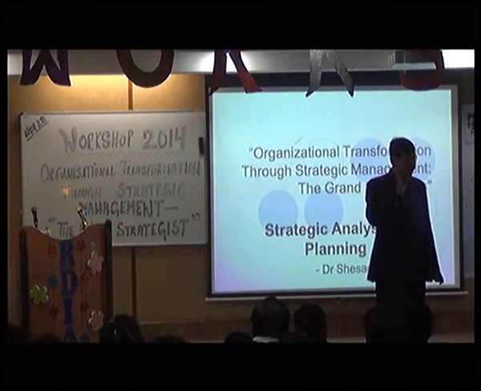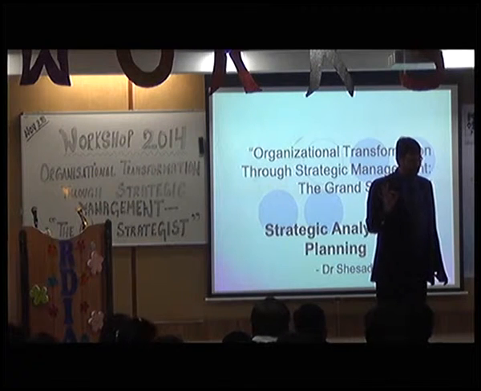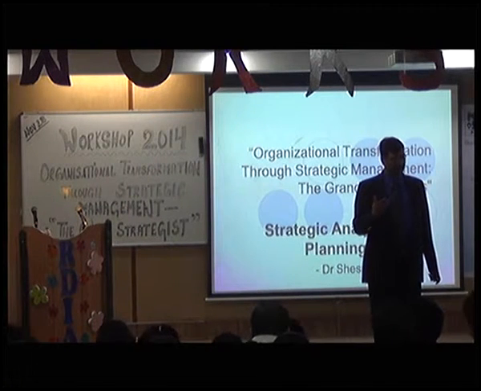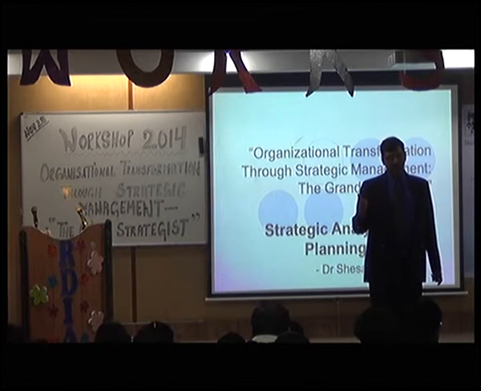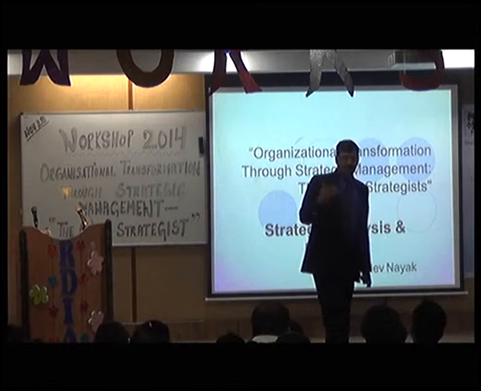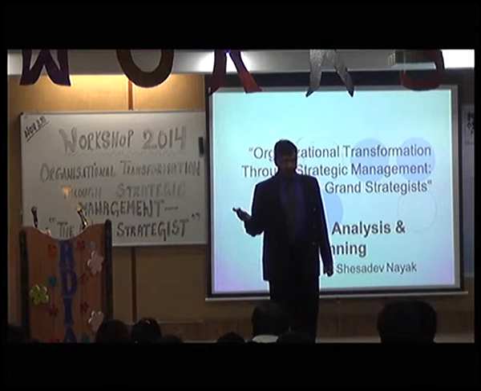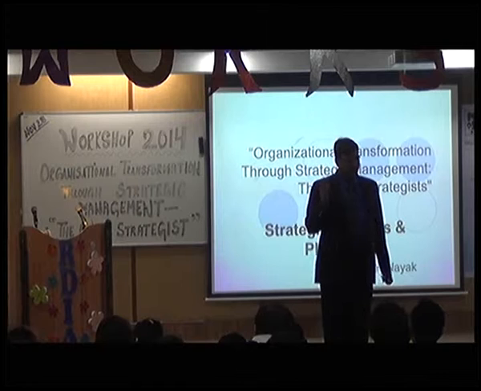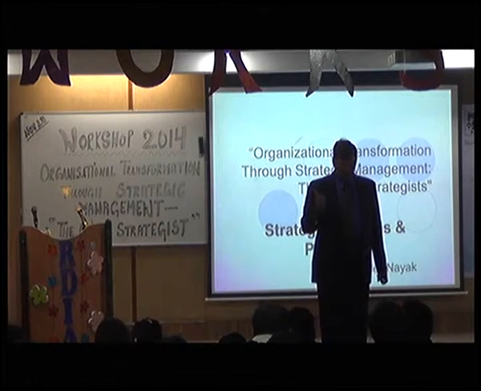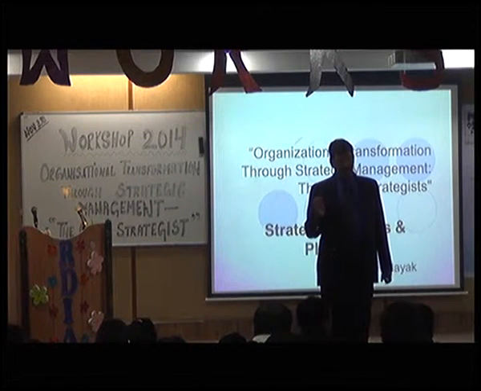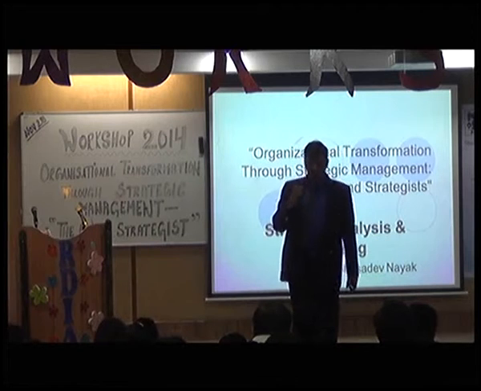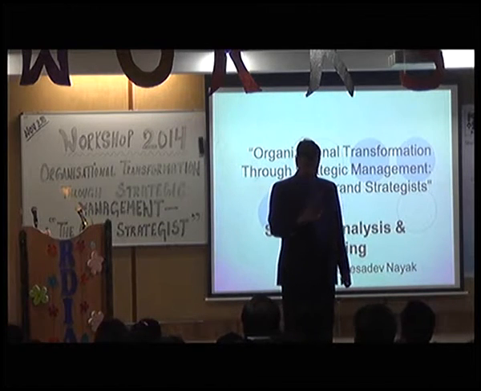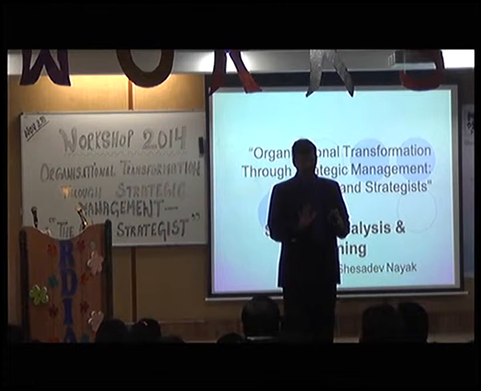The first document is the Environmental Opportunity and Threat Profile. We come out with a profile that tells us what environmental strengths and opportunities are available, so that on the basis of that document the management can take a strategic decision. Similarly, for the organizational analysis part we come out with two documents: OCP — Organizational Capability Profile — and CAP — Competitive Advantage Profile. Once we are able to produce these, the purpose of doing this analysis is achieved.